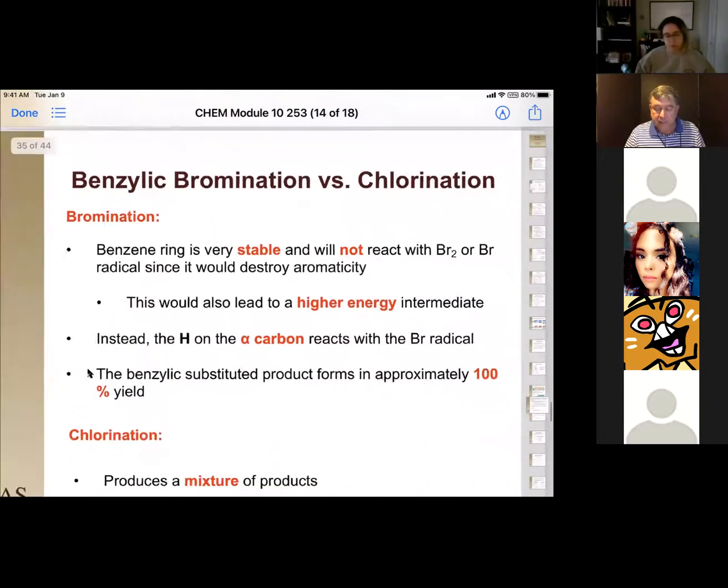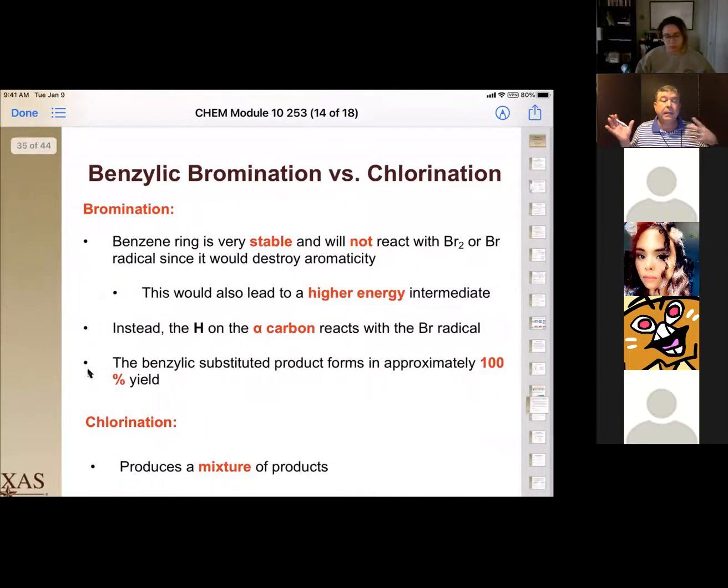Okay, so the last two things I want to talk about are benzylic and allylic bromination. Benzylic bromination is where we have a bromine on a CH3 group outside a benzene ring. The benzene itself doesn't react with bromine or chlorine by itself. But that alpha carbon hydrogen does, and it reacts very quickly because of the stable radical it forms, because you can delocalize it around the ring. It only reacts at the carbon that is adjacent to the benzene ring, and you get 100% yield on the system.